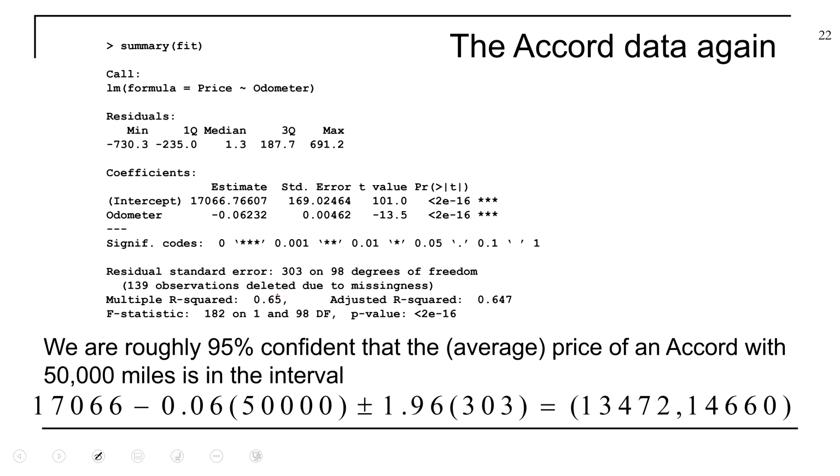You use S of B when you do prediction intervals. You want to know how good your guess is. So when I look at S of B, I look at plus or minus 2 S of B. And that tells me how good my predictions are going to be. This is 303. I double it, that's 606. And this says if I use my model for predictions, my predictions will be plus or minus $606.